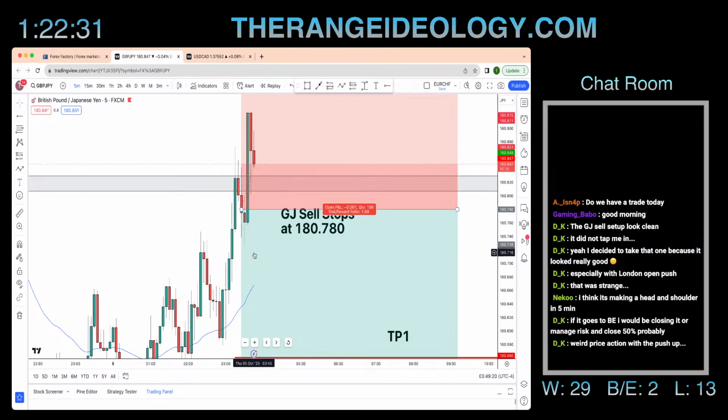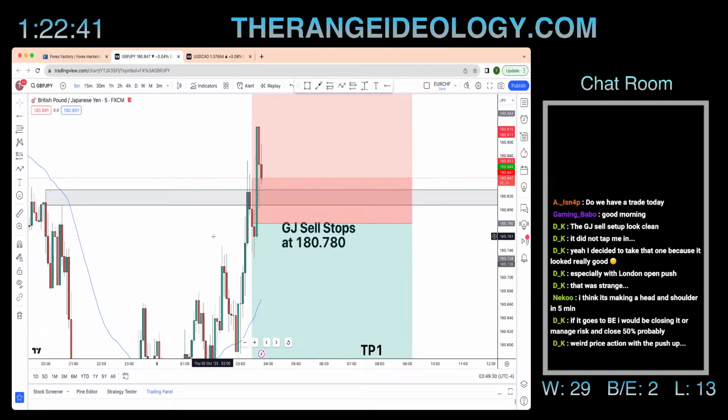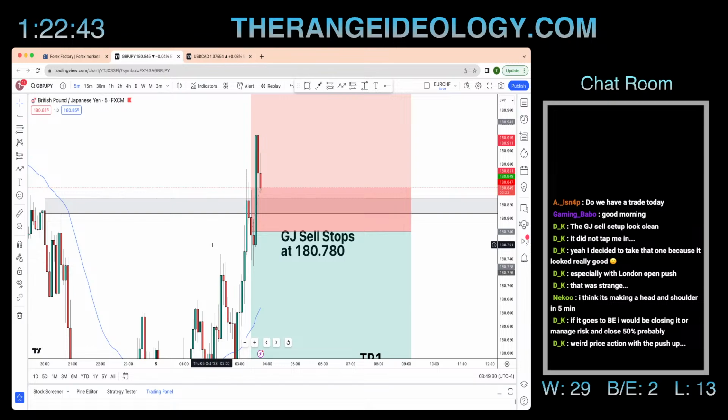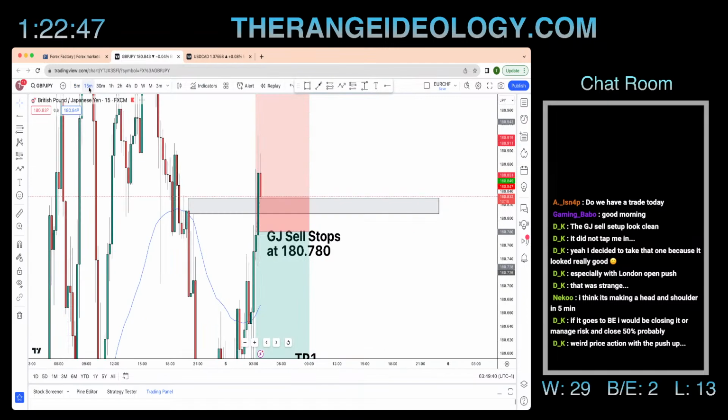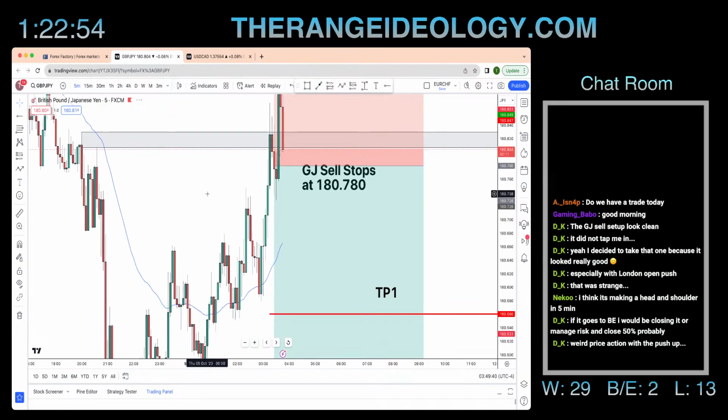And depending on how price reacts down here, if it does reach down here, right, we're about 6 pips away from break-even, so not bad. It is a 22 pip stop loss here. But yeah, very strange movement here. Again, nothing new, but you have to deal with it. What can you do, right?